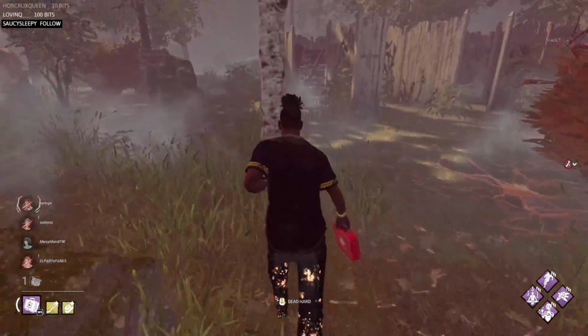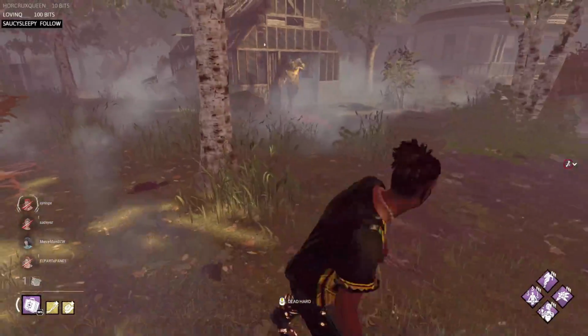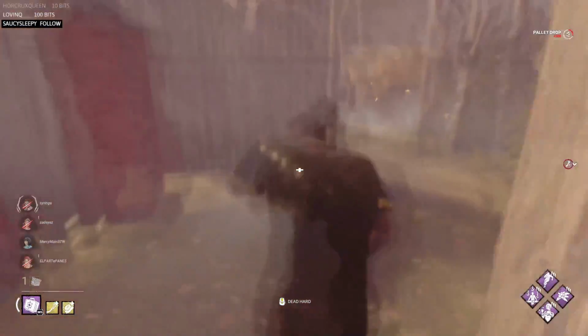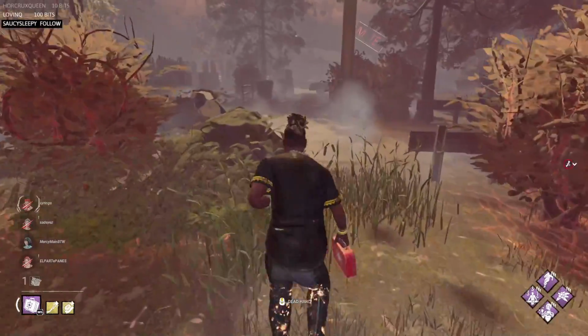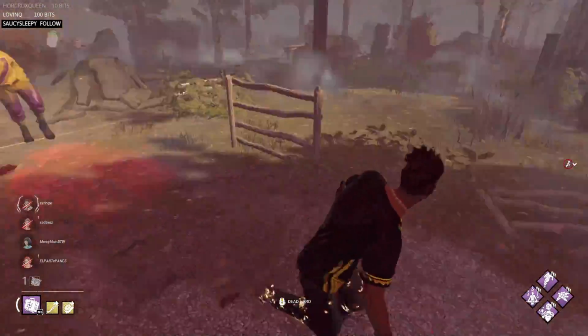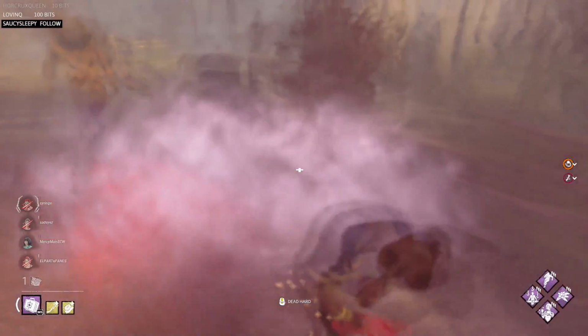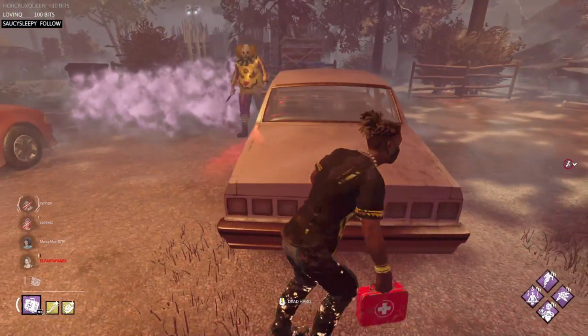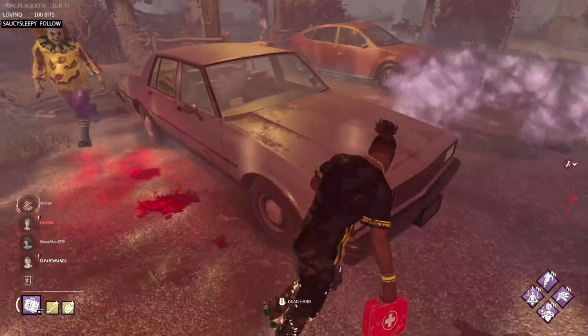Nice. Eventually broke it. I just pre-dropped, not much we could do. That bottle slows you down so much you can't loop around, so you kinda just are forced to pre-drop everything. It's pretty sad already. Wow, big respect. Now I can go all the way around. Big mistake from Clown there.